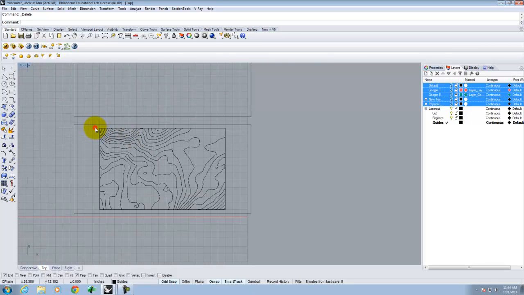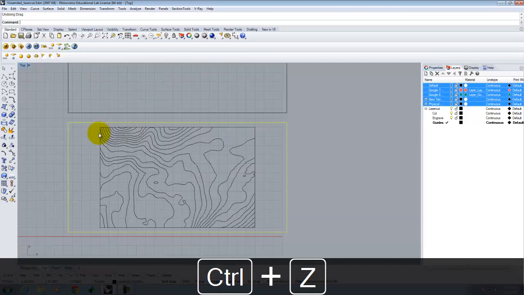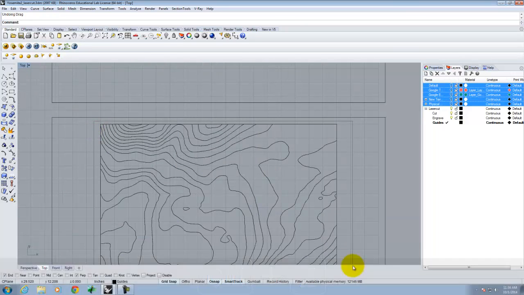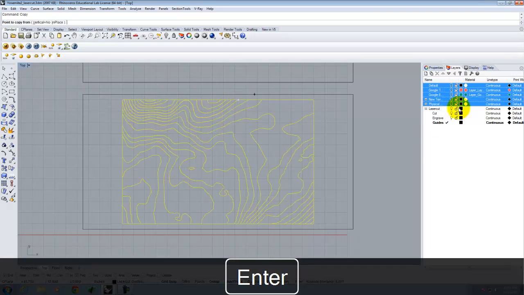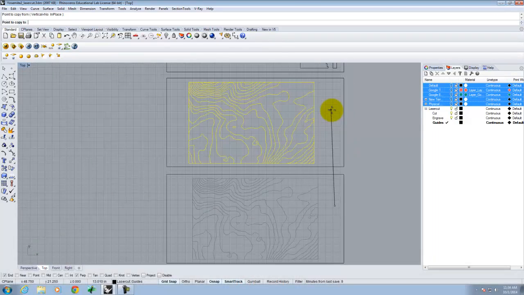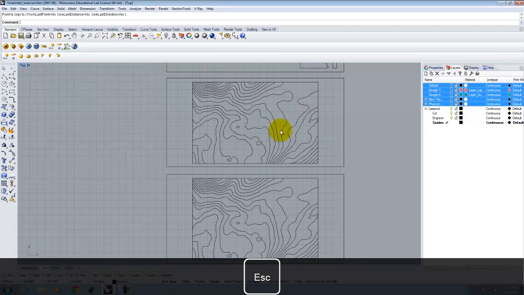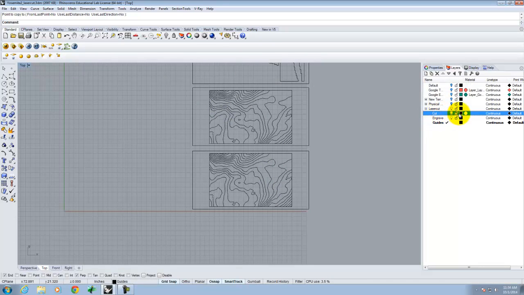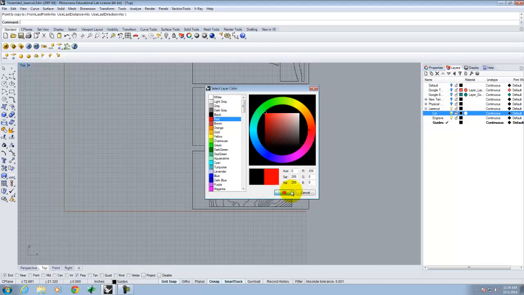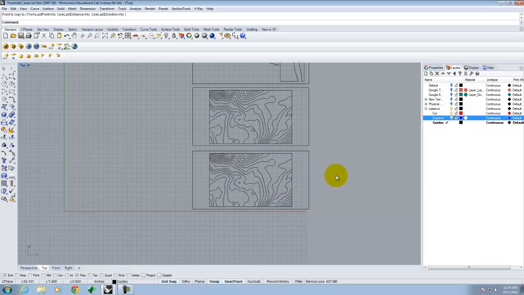So I'm going to take this piece of topography, select it like this, and I'm going to copy it so I have 2 versions of it. So I'll copy one up here. Now what I'm going to do, and I'm going to change the colors first so you can see this happen. I'm going to make sure my cut is red and my engrave is blue. And that's something that the laser cutter looks to. If you've laser cut before, you know this. It looks for red and it looks for blue. Reds are always cuts, blues are always engraves. Okay, so I just go ahead and make my layers red and blue.